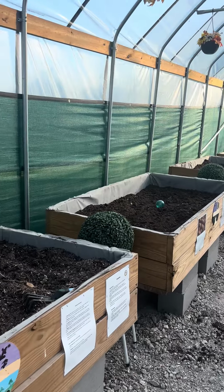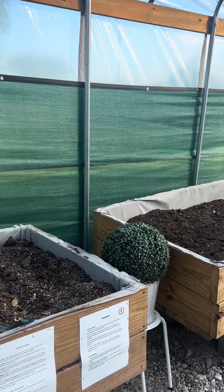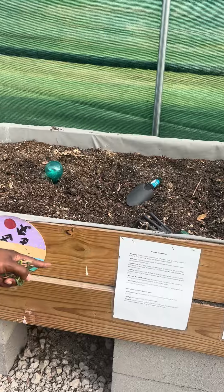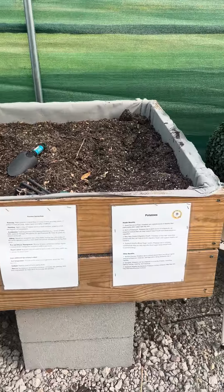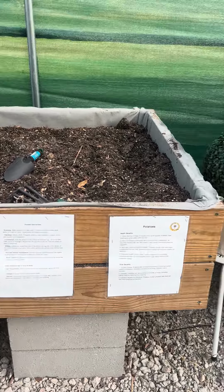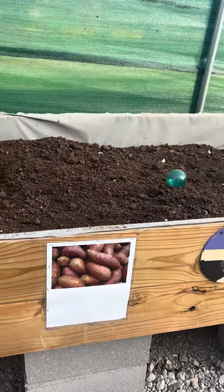Now we harvested everything that was in the bed last week, but if you take a look at the signs directly in front of the beds, it gives you an image of what was in the bed, instructions on how to grow it if you wanted to grow it at home, and then also health benefits. So they're gonna have nutrition benefits and health benefits on some of them. But yeah, feel free to walk around. Okay. So to me, this looks like orange potatoes, huh?